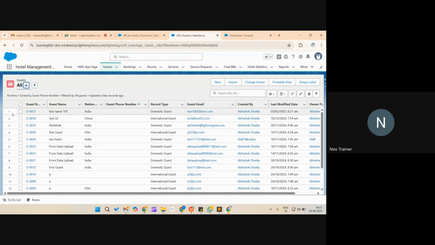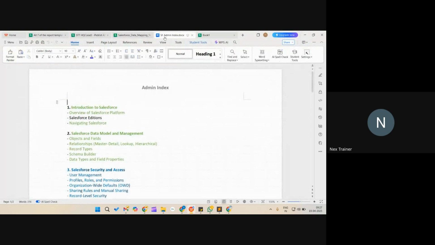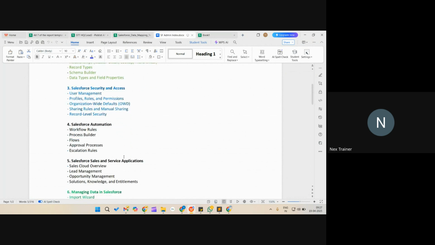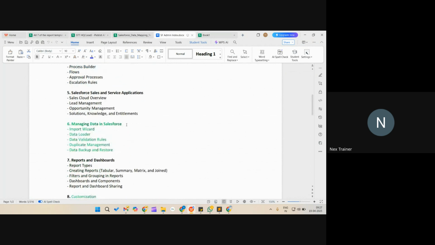And later we'll be digging more into data, how you can work with data, how you can manipulate mass data. Okay, that session also we are having in our data model, meaning the backend setup. Okay, and then we'll be having, you can say, managing data in Salesforce. So on data: migration, data management, okay, data security.